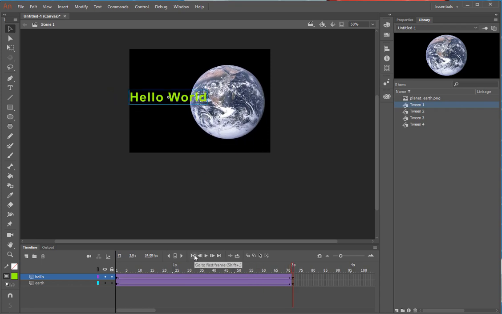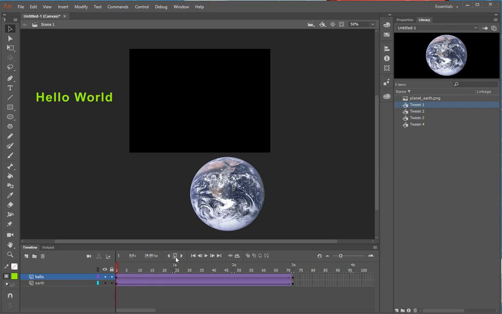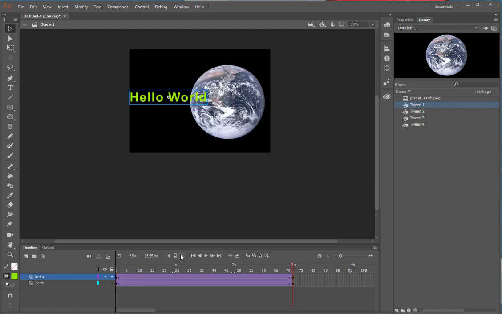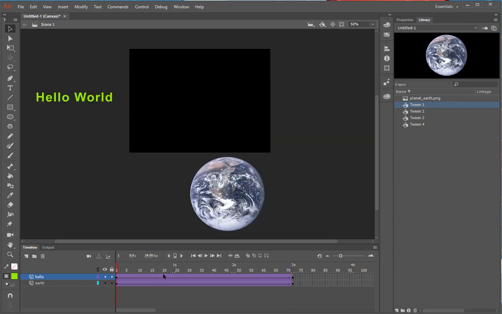And we can rewind, and that's all good. With this tool, we can insert our keyframes, or we can step from one keyframe to the next, and that's very useful. And here we can see a really nice preview of this very simple animation.